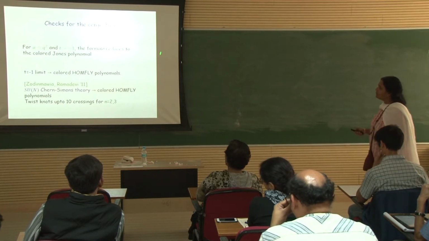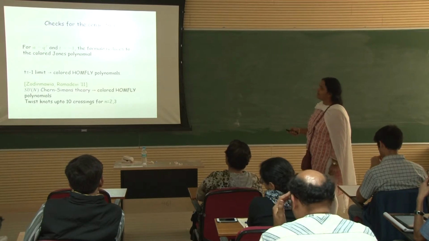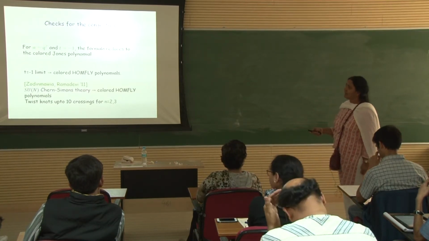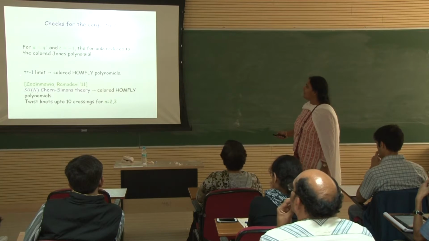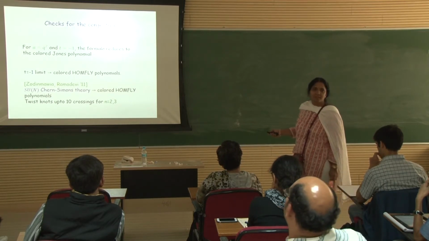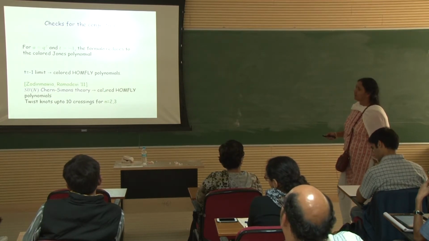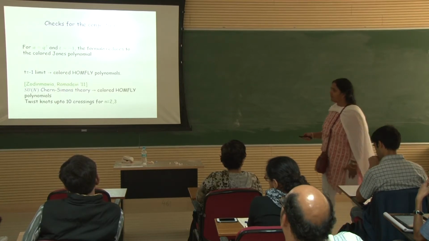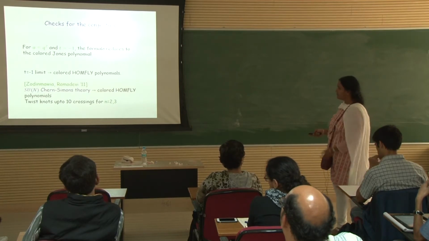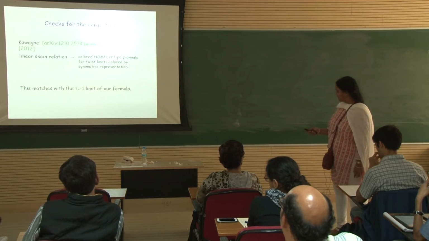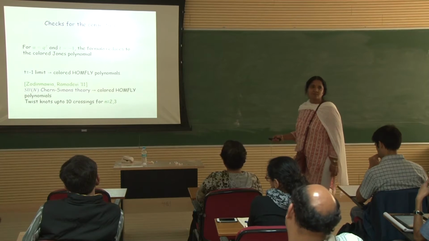Okay, so to validate our conjecture on our twist knot invariants, we have various limits to take. As I said, you can check that the colored Jones polynomial matches if you take t equal to minus 1 and a equal to q squared, and t equal to minus 1 alone will give you colored HOMFLY-PT. We have also worked this out for many knots in one of our papers in 2011. Zodin Mavia was my former student, and we have checked cases for n equal to 2 and 3, and all these conjectures match this formula.